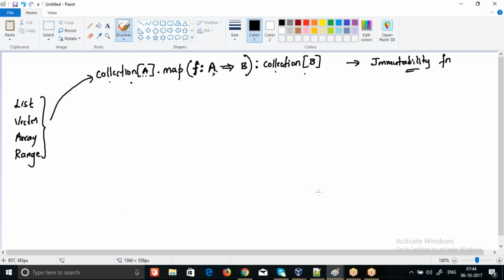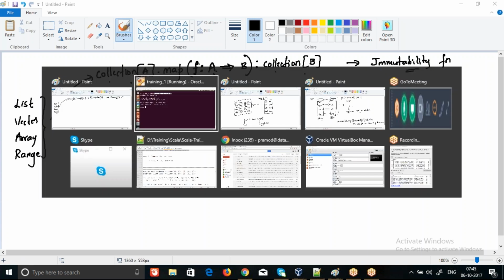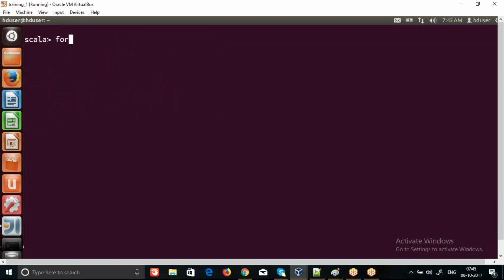Now suppose I want to do some mutability, like printing on the console. How can I do that? So usually how we used to do here, we used to loop over colors.